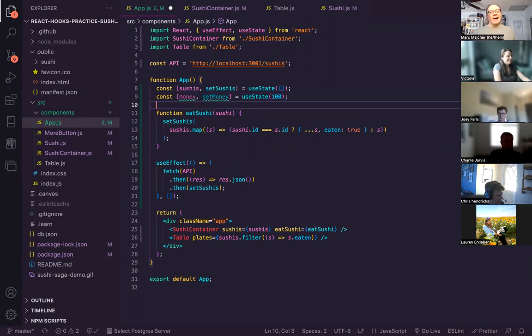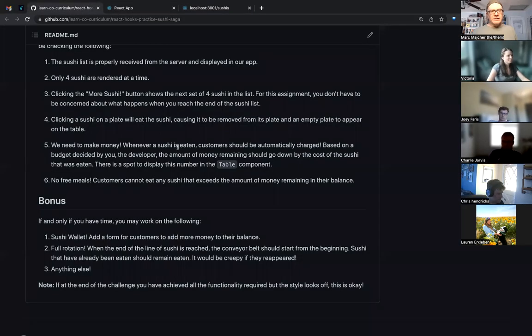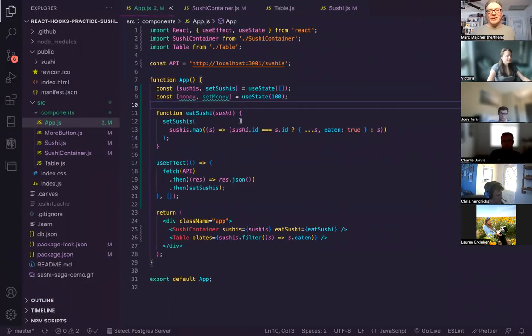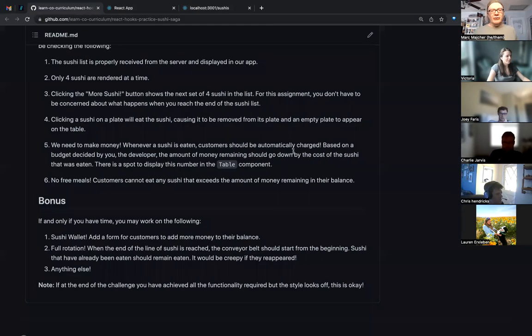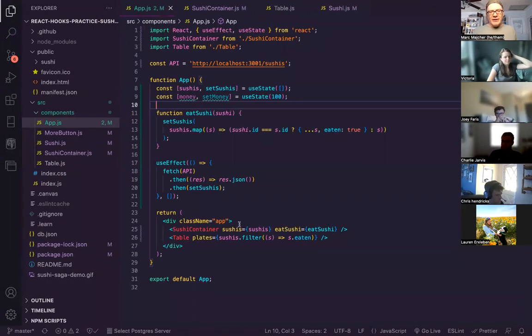Great. So when the sushi is eaten, so when it's clicked on, and conveniently enough, we have an eat sushi function here. We need to subtract that number. Oh, and we're displaying it in the table. Great. So you have blank remaining. Since we have money here, we can pass, I assume it's going to be money.